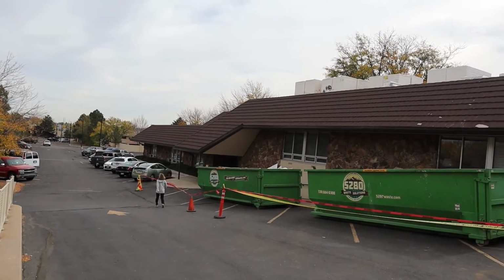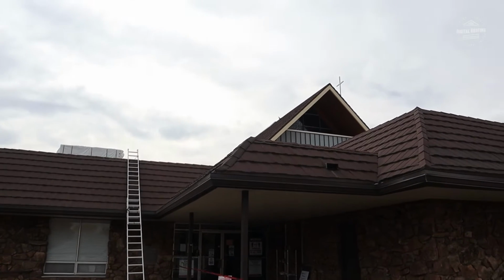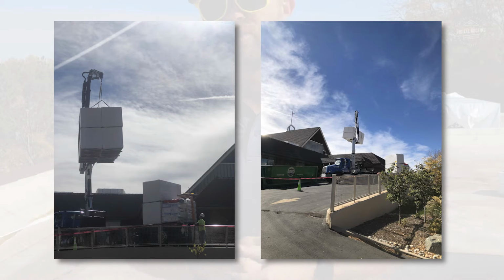So if you're not doing any overhead work, you don't need a hard hat. But as soon as you start taking up what we're going to have on here, a crane, and you have material over people's head, they need to have a hard hat on. So if they're nowhere close to the loading project or part of the project, then they don't have to wear a hard hat. But if they're in the vicinity where there could be any potential of a head injury, they need to have a hard hat. So that's just the general overview.